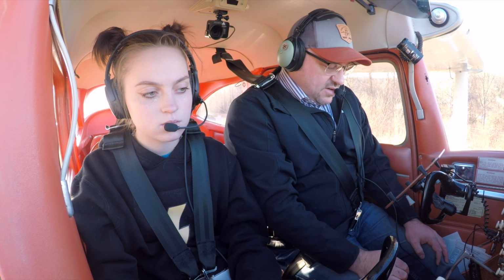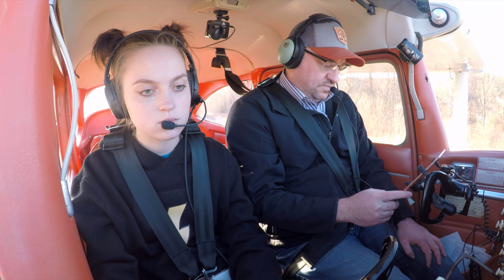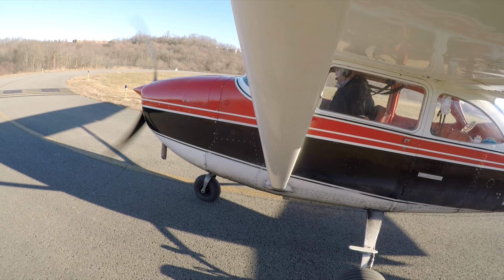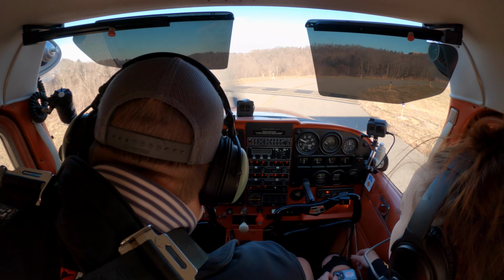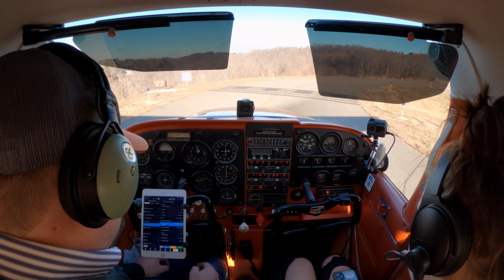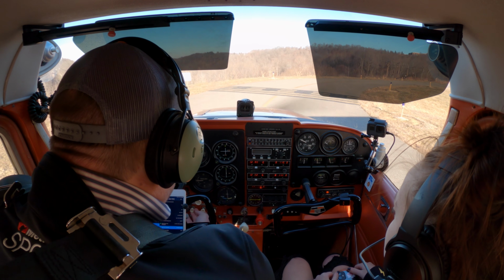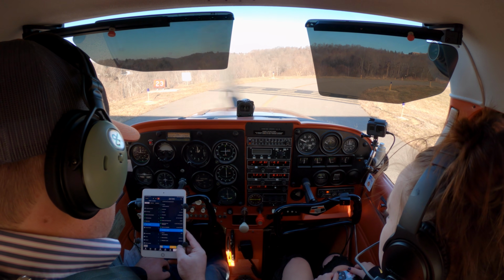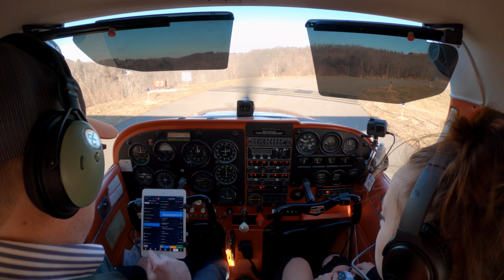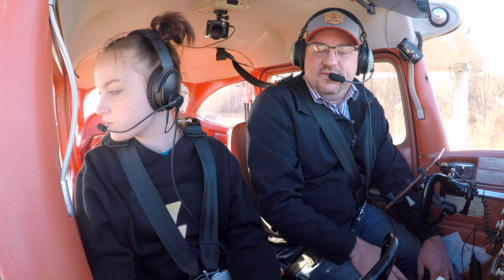All right, we don't need pitot heat. Flaps are verified up. Radios and transponder is set. Doors and windows are closed and locked. Seats and seatbelts are on and secure. Fuel selector valve is on both. Mixture will go rich when we get up here. Beacon, strobe, lights are on, nav lights are on. All right, so this will be a normal takeoff. Straight out, and then we'll just make a left-hand pattern and see how we feel.